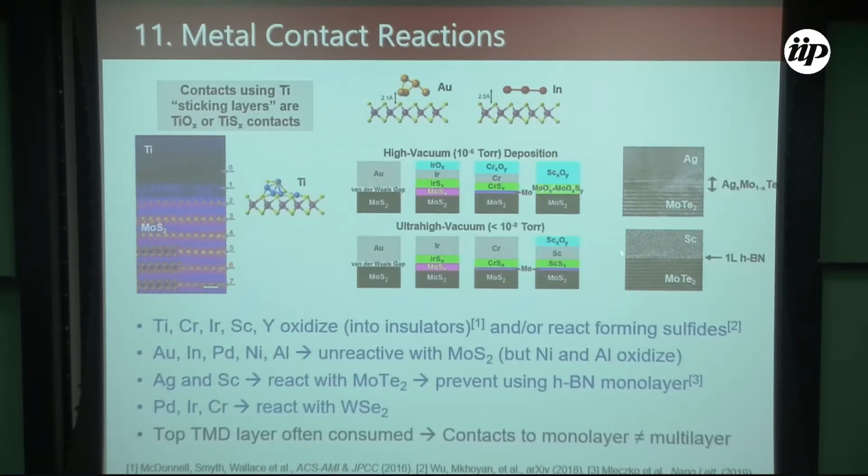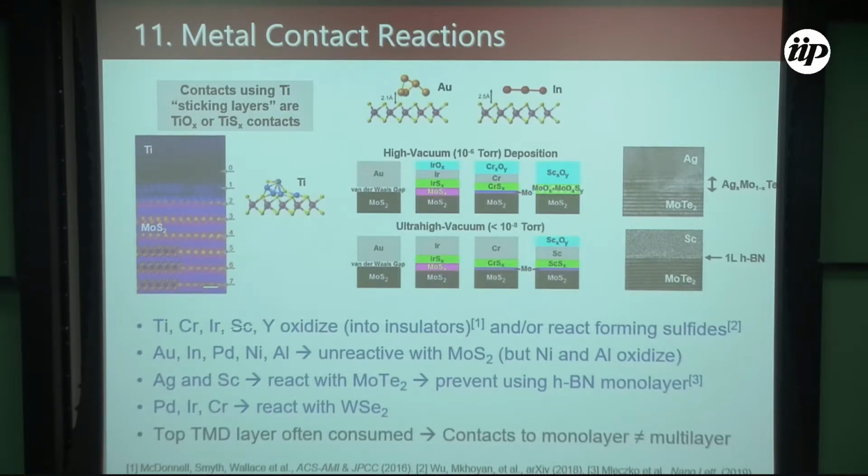You can work with a really crazy metal like scandium, but you have to put a really thin layer of boron nitride in there. So we made contacts with scandium metal, one layer of boron nitride, and then the molybdenite, and that's the only way to get the right work function in there. Luckily the scandium does not eat the boron nitride. Scandium just wants to eat the molybdenite. So again, not being a chemist, to me this is a little bit of magic, but when I talk to real chemists, they tell me this is actually not magic, it's real.